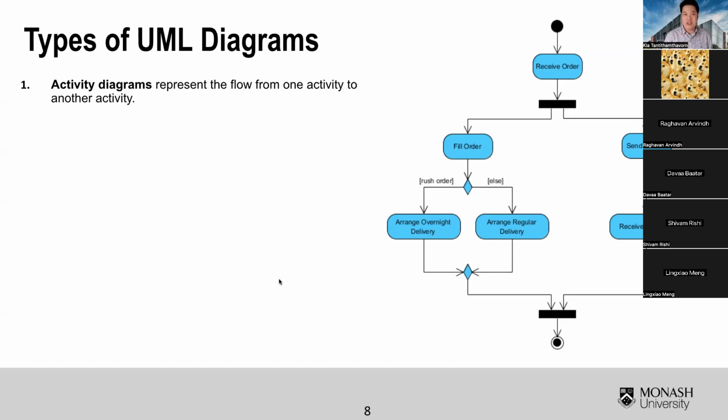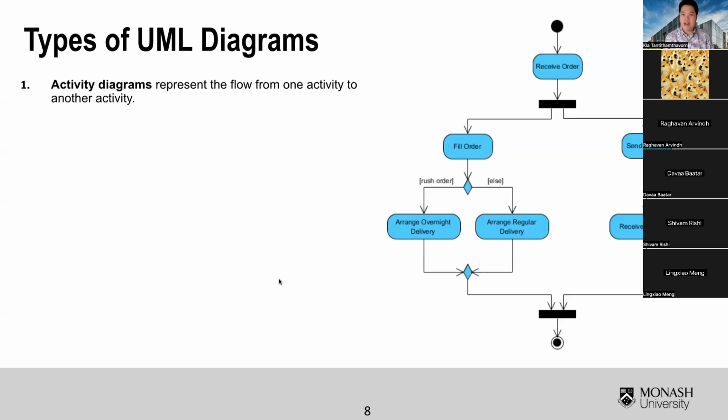So these are a few types of the UML diagrams. When we talk about the activity diagram, what is that? Can anyone answer in the Zoom chat? Structural or behavior? Behavior, yeah, because we are talking about the behavior of the software, right? How each of the components in the software will behave with each other. That's the behavior. It's not about the structural at all.